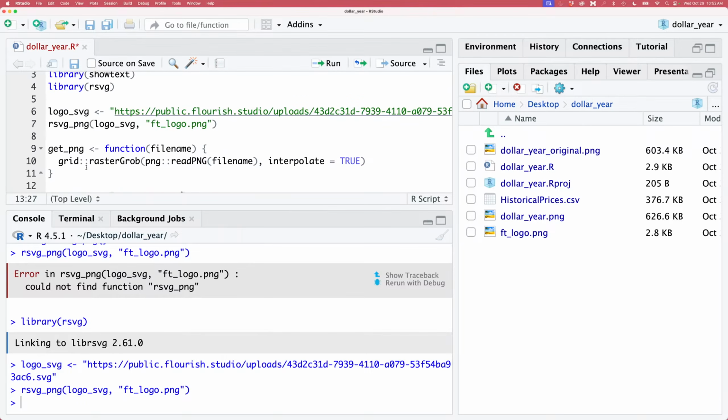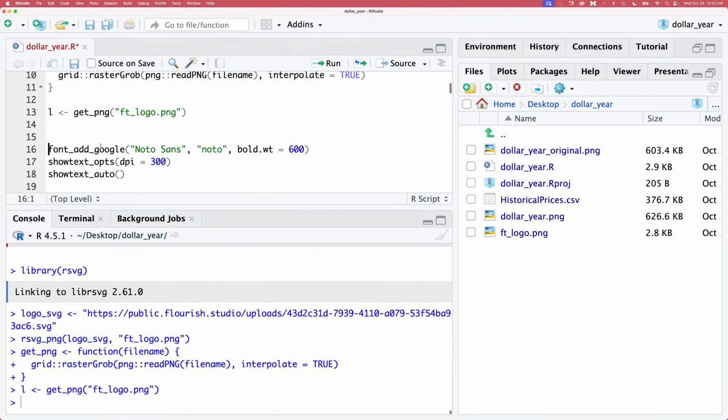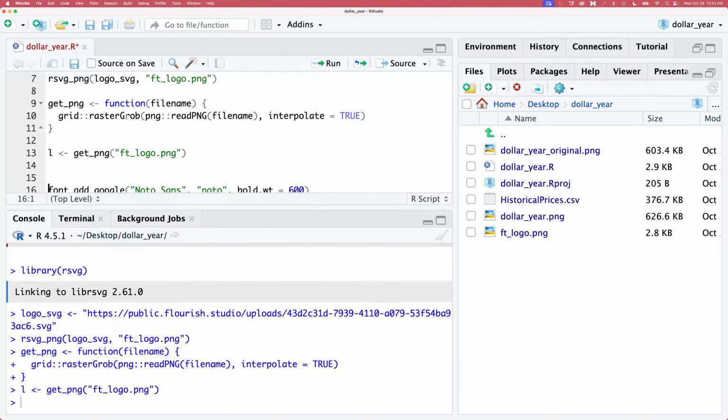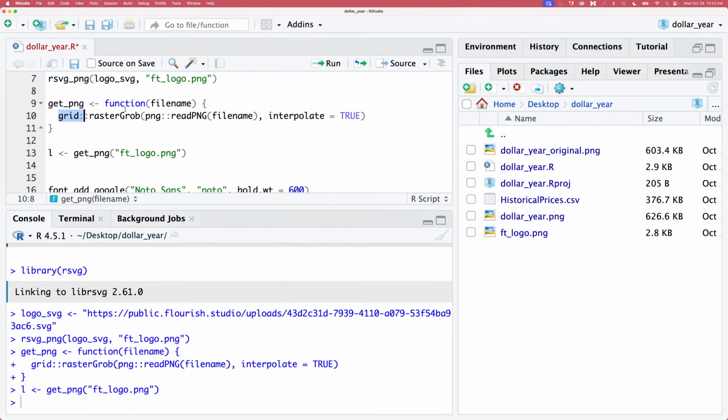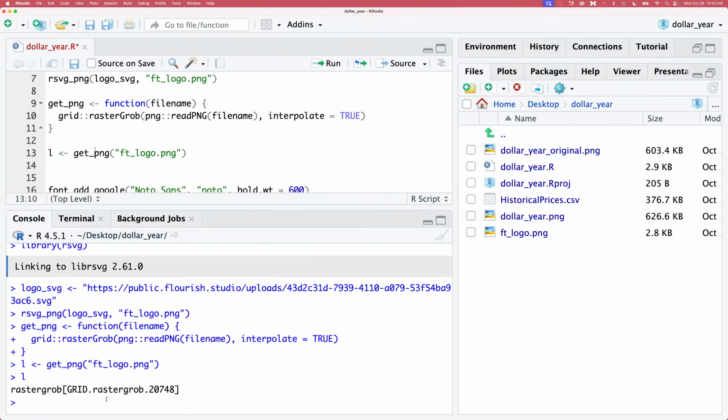What we are doing is we're making a grob. ggplot2 uses the grid package underneath, and it uses grobs. I think I've talked about grobs in the past. Forget where. I think we made something ourselves, maybe with a Venn diagram or something. I don't remember. But if we look at L, we now see that it's a rastered grob.